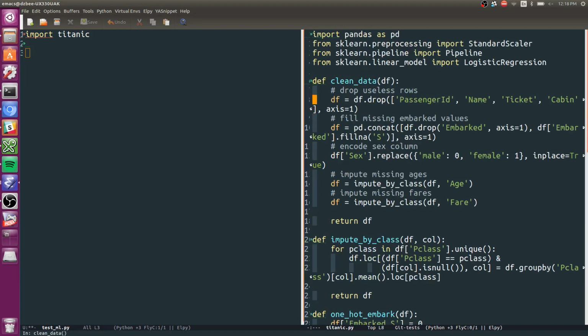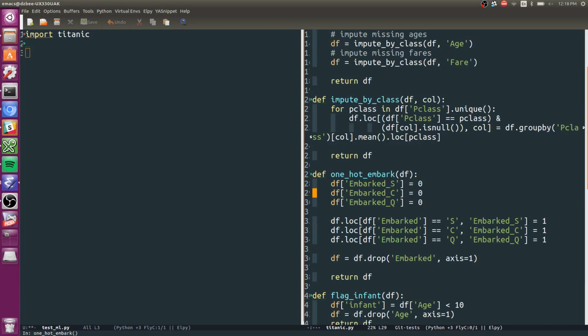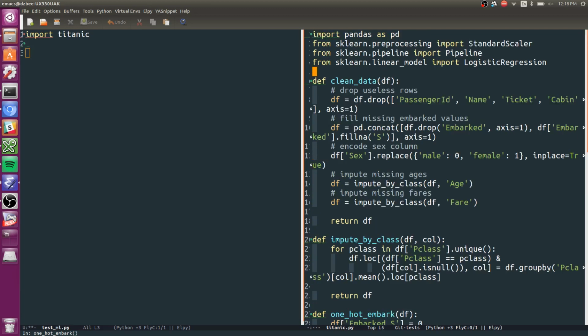So we're going to want to test clean data and impute by class and one hot embark. And we're going to want to write little functions that test all these functions with some known input where we know exactly what should be in the output.